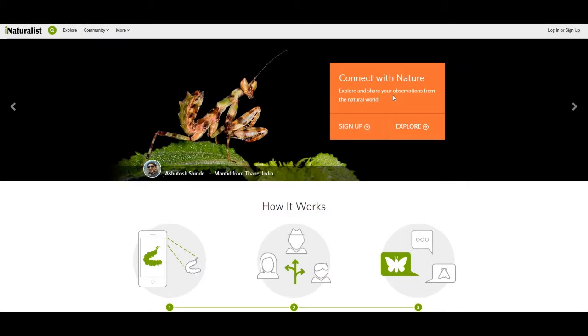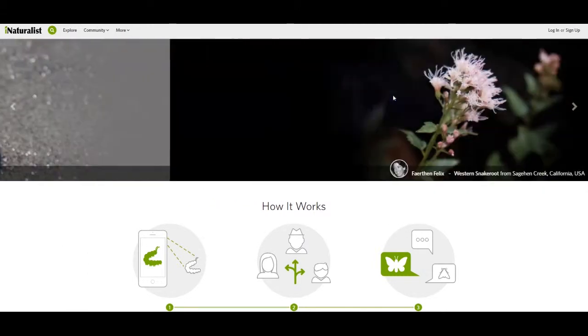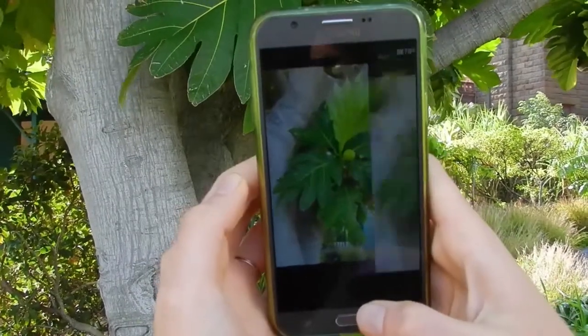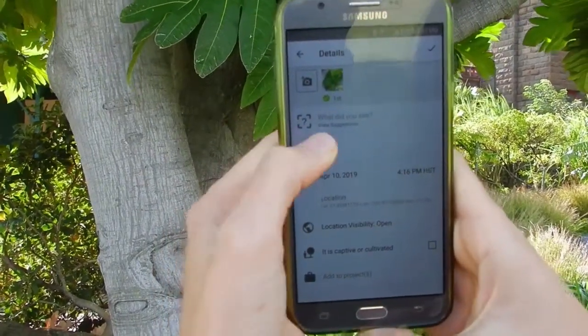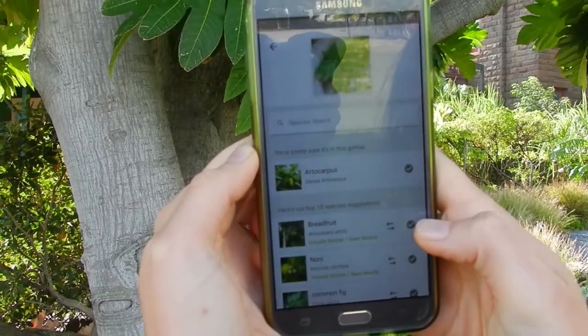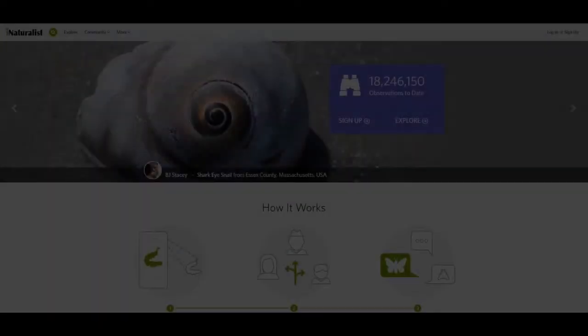iNaturalist is an online social network of biologists, naturalists, and citizen scientists that share and map biodiversity observations. It's about people sharing biodiversity information to help each other learn about nature. The program starts with your observation. Take a photo of a plant or animal and share it with the iNaturalist community. Identify your observation or choose from one of the suggested identifications from the built-in recognition software.